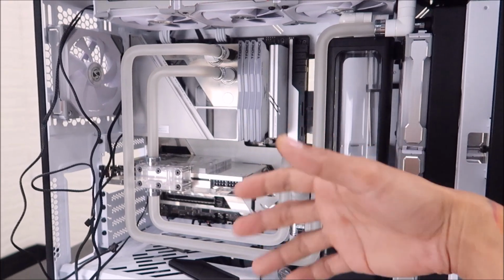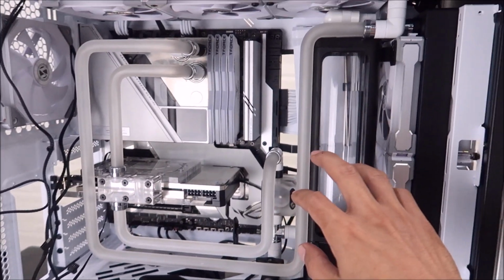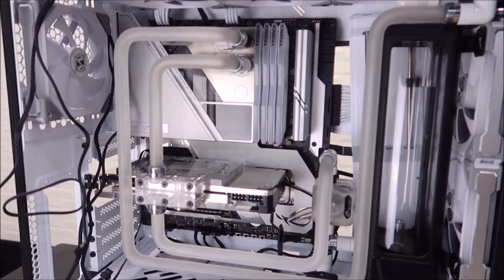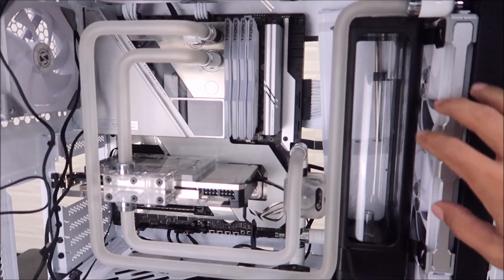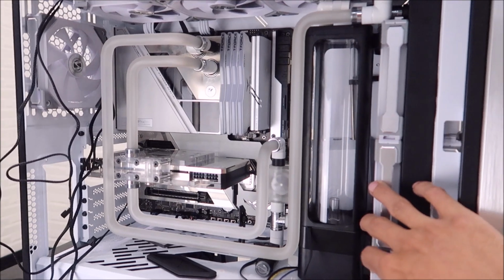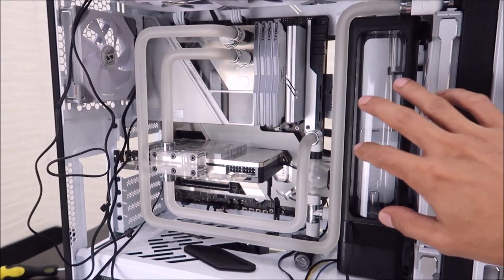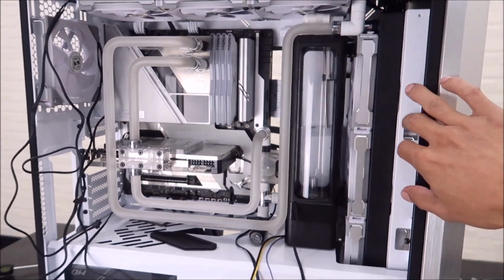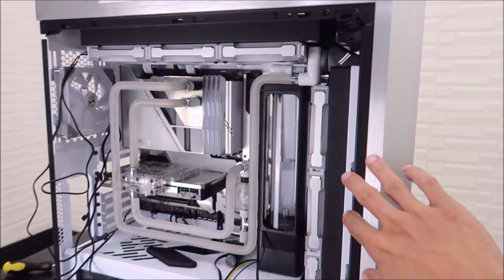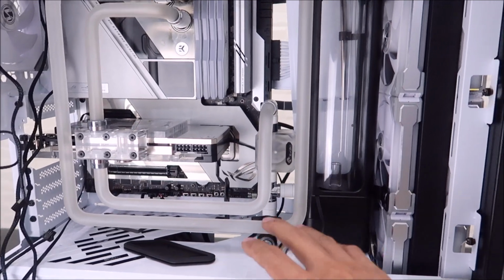I'll just remove all of this again, because I'm going to be doing the cable management and some installations of the SSD, etc. So hopefully the rain stops and I could go forward with the build. Also, I tried to use less tubing because this case is big when you look at it in pictures, but when you install your parts, there's not too much space to do anything.